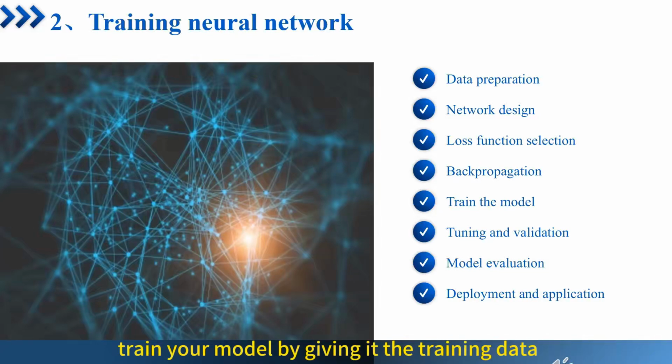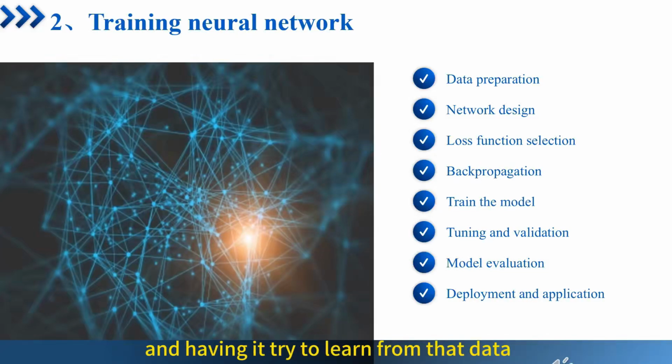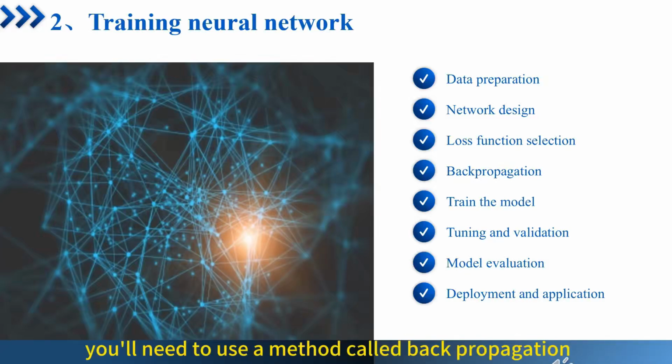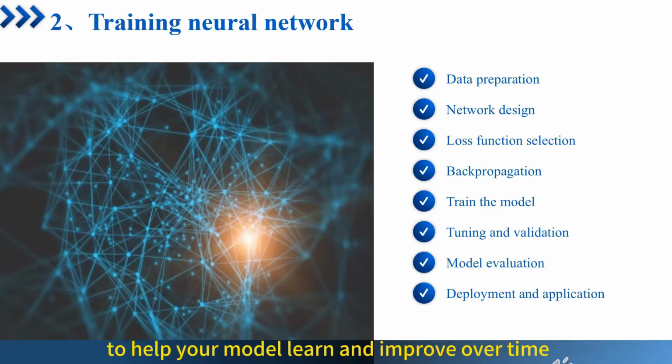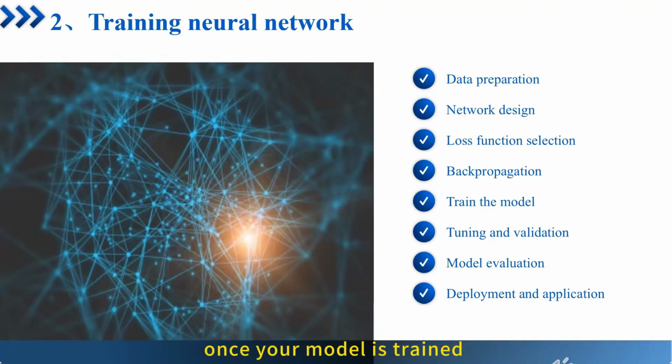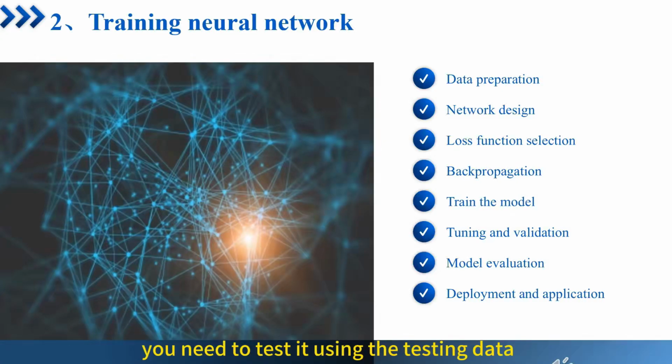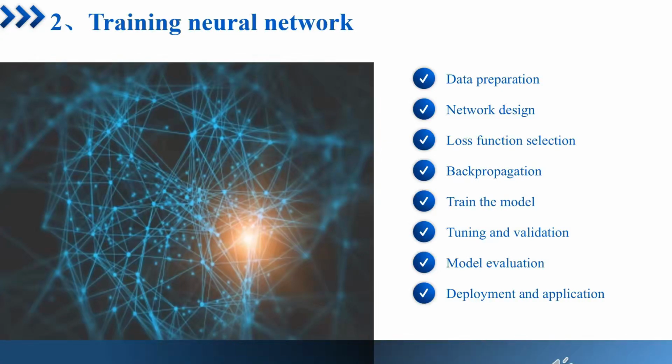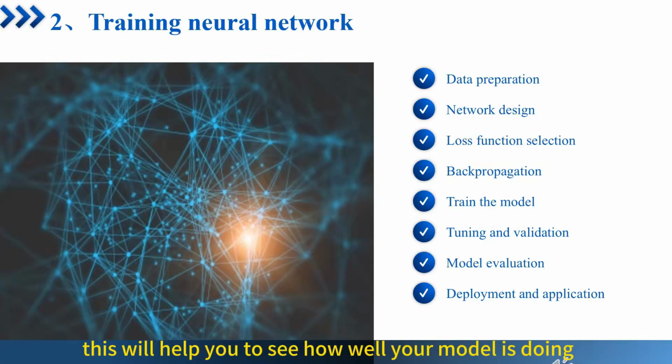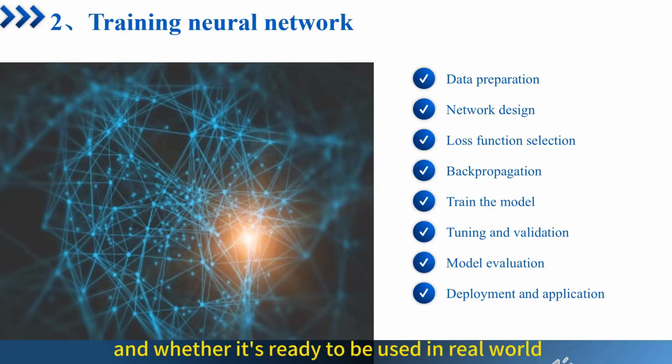Train your model by giving it the training data and having it try to learn from that data. You'll need to use a method called backpropagation to help your model learn and improve over time. Once your model is trained, you'll need to test it using the testing data. This will help you to see how well your model is doing and whether it's ready to be used in the real world.